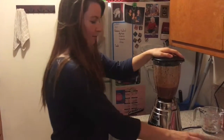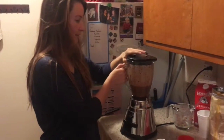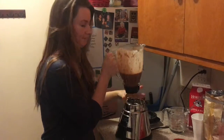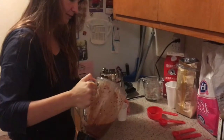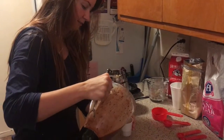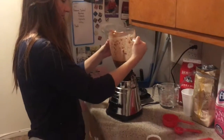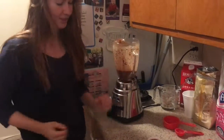That's it. We're going to pour them into our small cups and set them into the fridge for overnight freezing. Just like so. We'll see you for day 2.